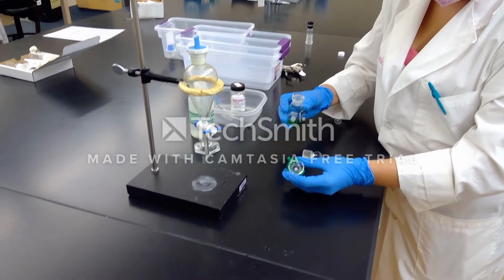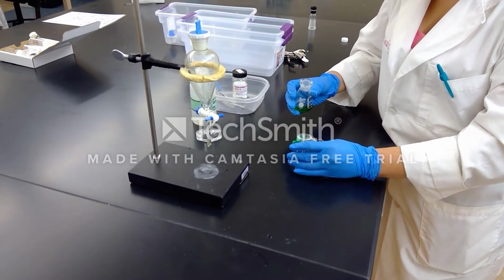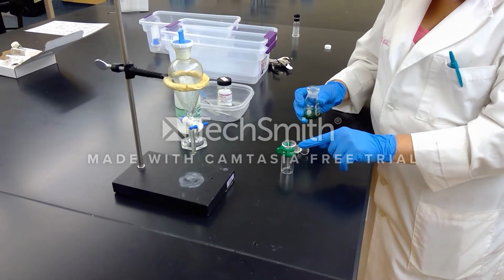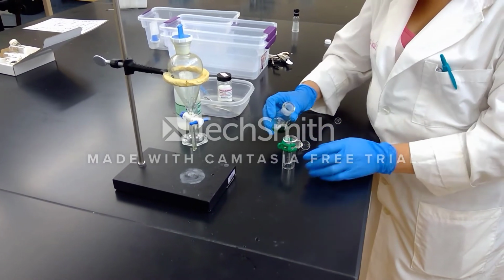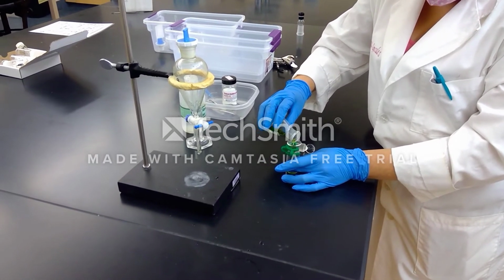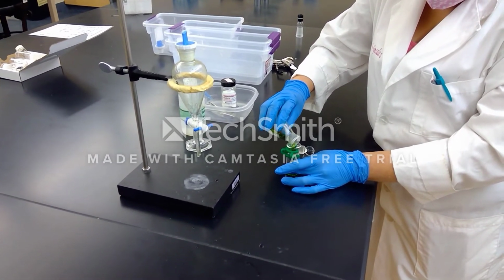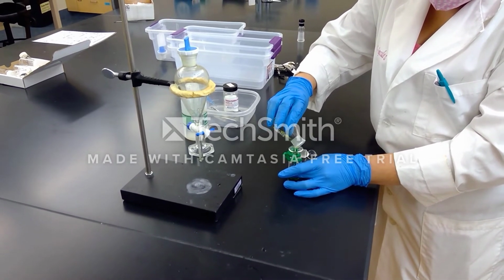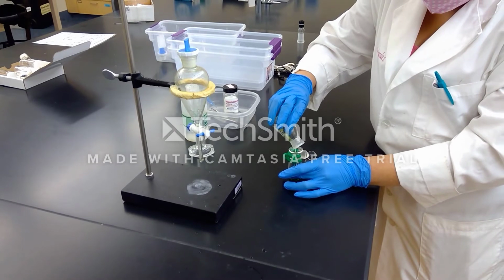I don't know if you can see the white dot of cotton. And what I have here around it is just a clip so that we create a little gap of air between the two pieces of glass, so we don't create a vacuum in there. All right, so we're going to go ahead and filter this through. And the reason why we're filtering this is to prevent any of the sodium sulfate, which is the drying agent here, from coming on through to the other side.